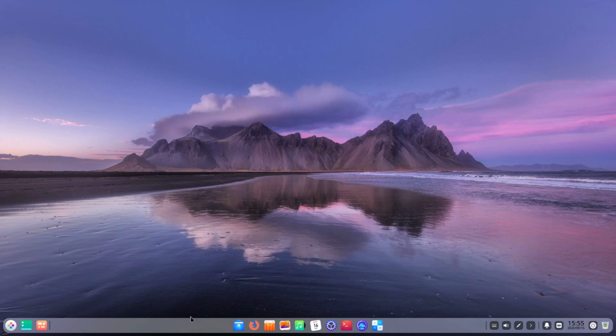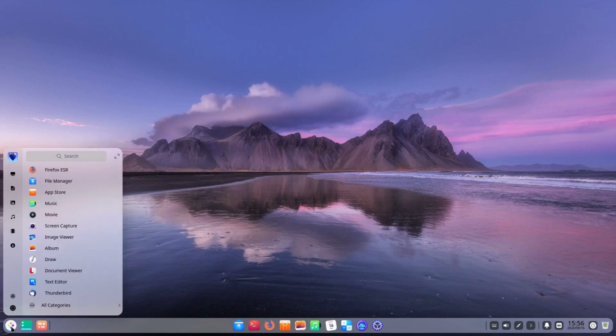Okay, so now that we have added our favorite applications down here at the panel, we can also rearrange them in any way we like. So we can simply click and move them to the desired location. So I'm going to position them maybe like that. Okay, and let's see the other menu options that are actually available.